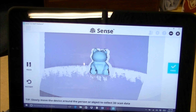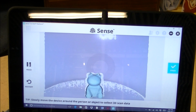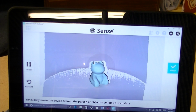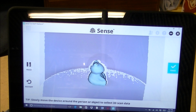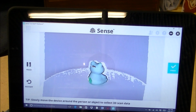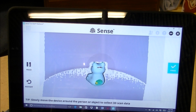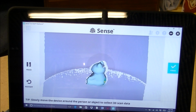Now I'm going to raise the camera up and reposition it to get the top of Froggy's head and eyes. And turn Froggy round. Notice the eyes are a bit speckly because of that black, but within this program it will actually fill that in. Oop. So I went a bit too quickly then. Got to allow the program to keep up with the turning of the object. It sort of follows the object. Bear with me a little bit. Take it all the way around.